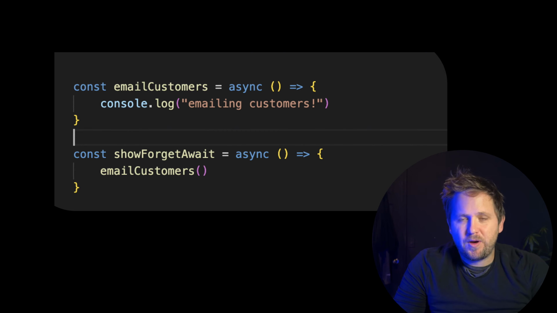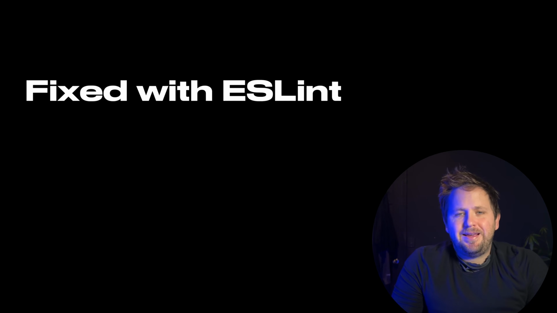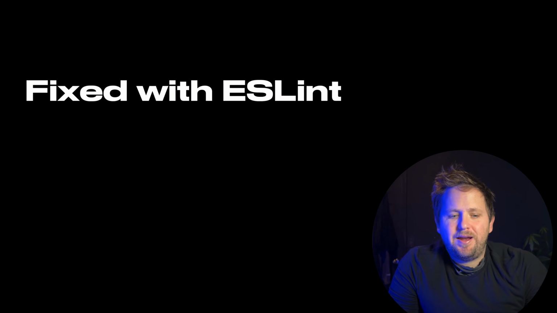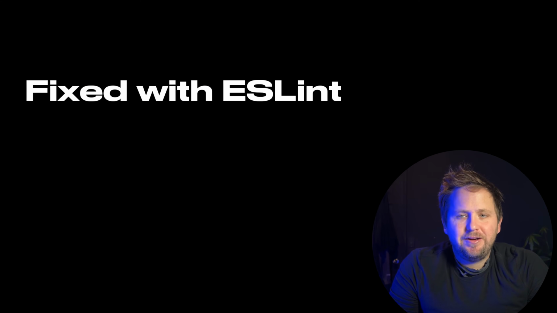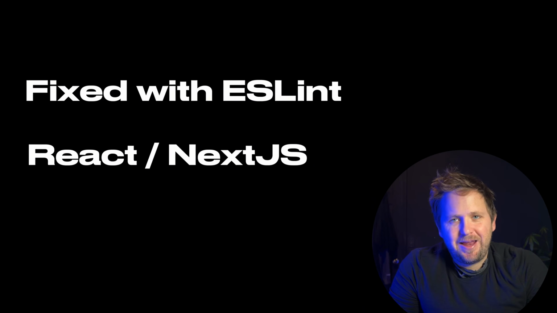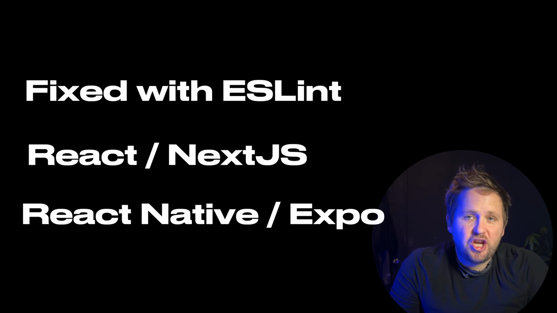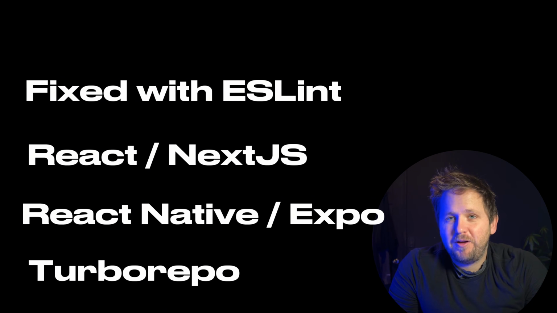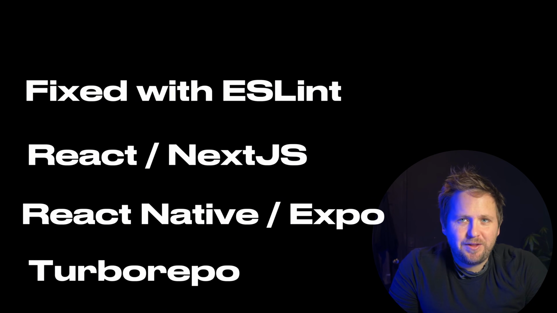I wanted warnings when I built the project, and I also wanted red squiggly lines in the IDE when I made this mistake. This can be fixed with ESLint, and it's typically straightforward to set up, but in my case, it was a little trickier since I have a React app via Next.js and a React Native app via Expo, sharing code via Turborepo, a monorepo. This makes configuration trickier. I tried to do it myself with the help of ChatGPT, and after several hours, I gave up.